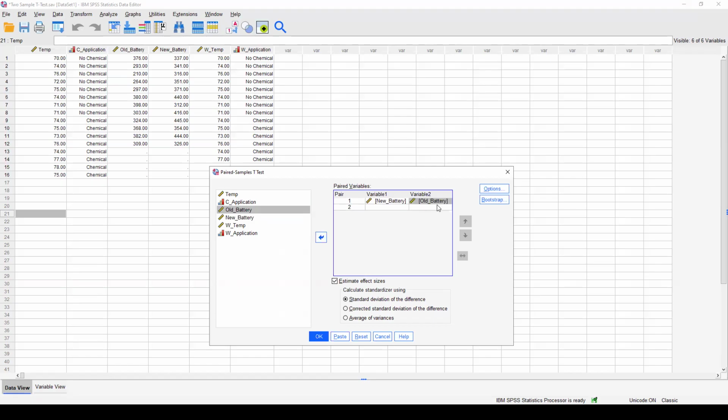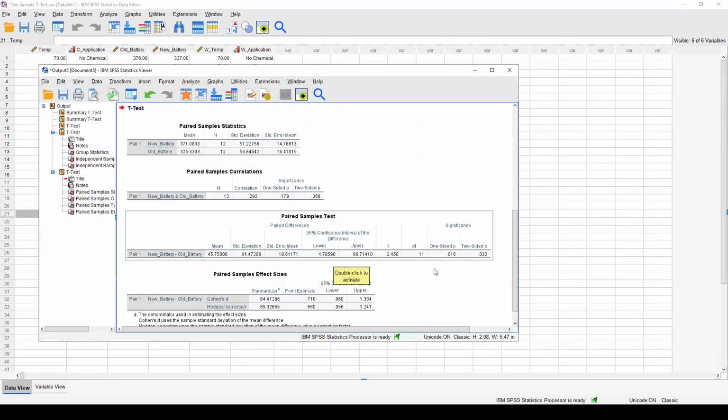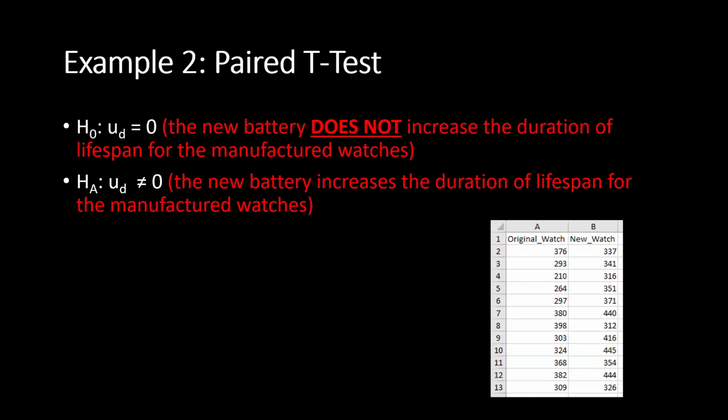of the initial sample. Options, again, will allow you to change the confidence interval, but because our alpha value is 0.05, we're going to leave this be, and we're going to leave everything else, the default, selected as well. Once that's complete, we're going to click OK, and here is our output. I'm going to return now to PowerPoint so we can discuss what our findings were and how to report them appropriately in the APA format.